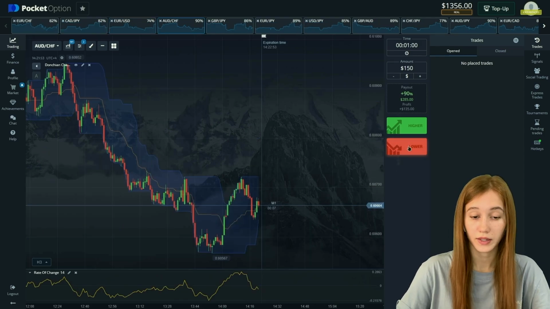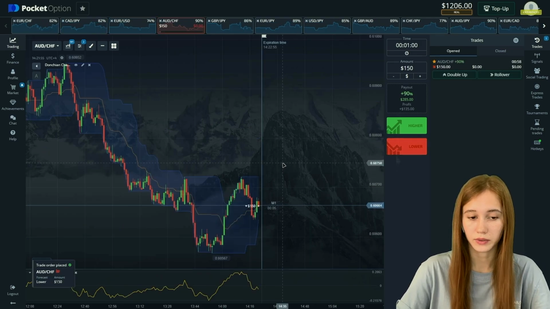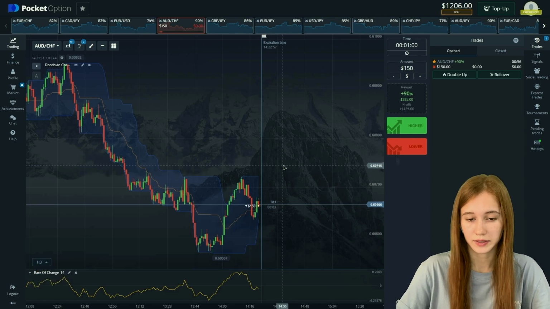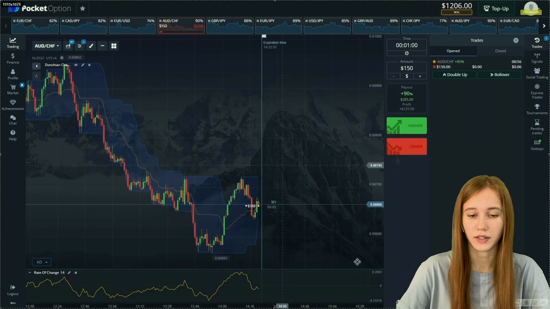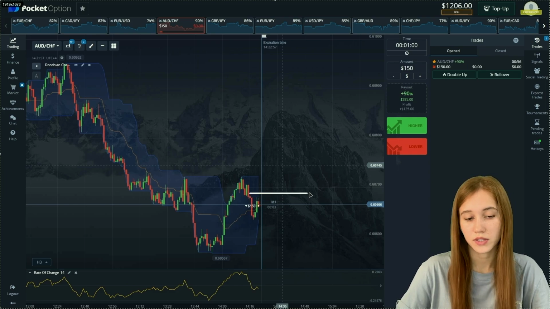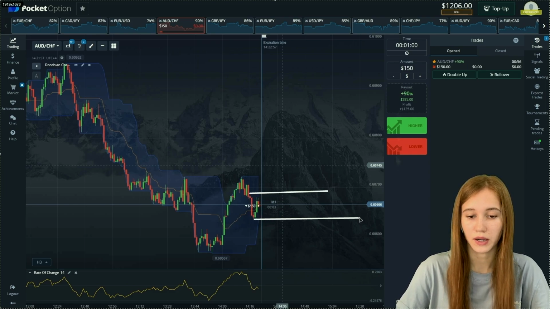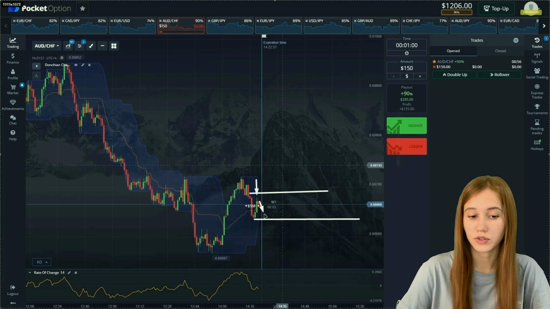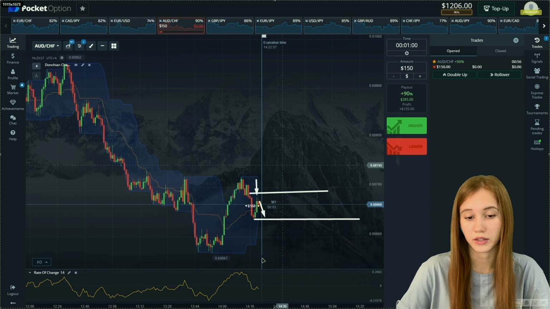So, next pair, we open down. What we see from technical analysis, first, if we highlight the resistance and support areas, we see that we have almost reached the resistance area. We can see this from the shadow of the green candle. And the reversal immediately occurred, therefore we are opening down.